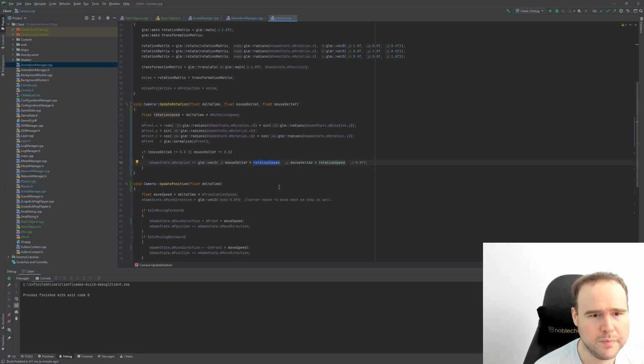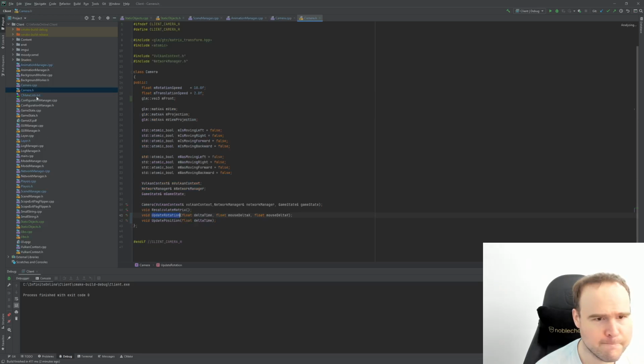So that is all based on rotation speed, which is delta time multiplied by rotation speed. Okay, so let's see here. Let's double that rotation speed, see if that helps.